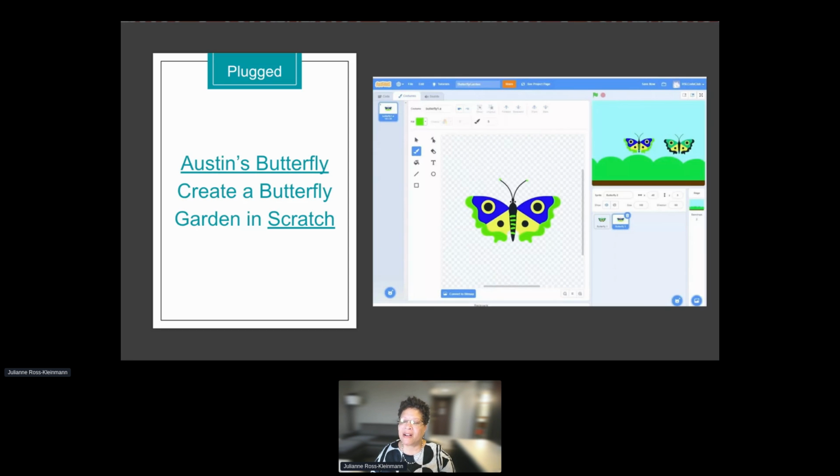You're going to say, oh, she's using a lot of that Scratch and Scratch Junior. Yes, I am. Love it. Why? It's free. And they have so many resources that you can use. There's a curriculum guide that has plugged and unplugged activities that you can span throughout the whole year that include music, art, literacy, math, social studies, and here's science.